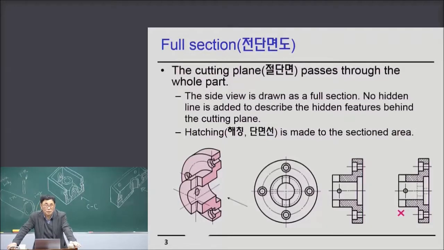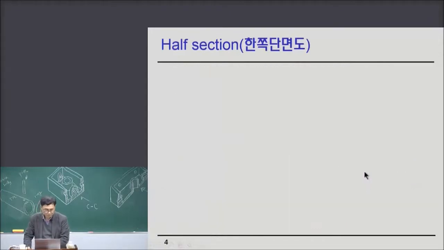To eliminate hidden lines. So in that sense, why would you add the hidden line here? It's meaningless. This is worse. This is ridiculous. So this is a very nice full section view, right? Okay. All right.